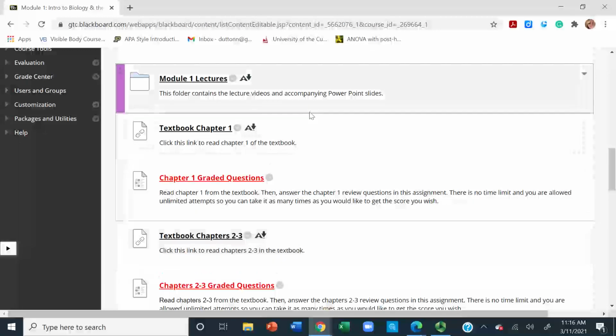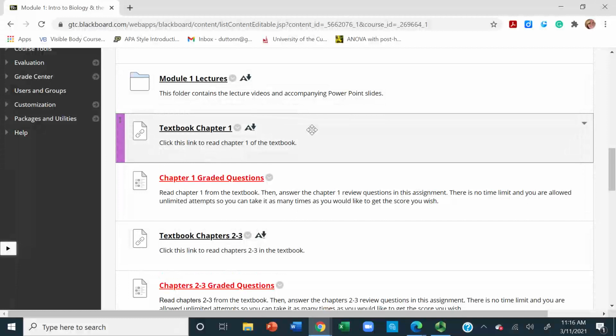And in each module, it typically covers 2 kind of sections worth of material. So if you're in a regular 14 to 15 week type course, then you typically get 2 weeks to complete a module. If you're in the condensed 7 or 8 week course, then you only get 1 week to complete a module. So you really want to make sure that you review those due dates in the syllabus.